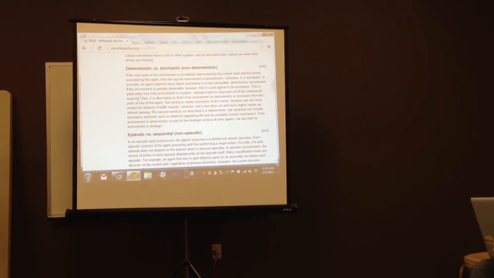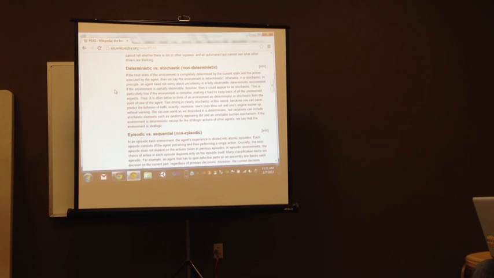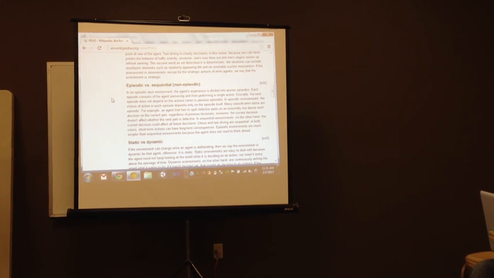The next thing is deterministic versus stochastic, non-deterministic. It's whether or not you're dealing with probabilities, and you want to define whether you're just getting percentages back or you're getting actual strong values. Episodic versus sequential: can you use past experience to identify whether or not things can be scored properly?